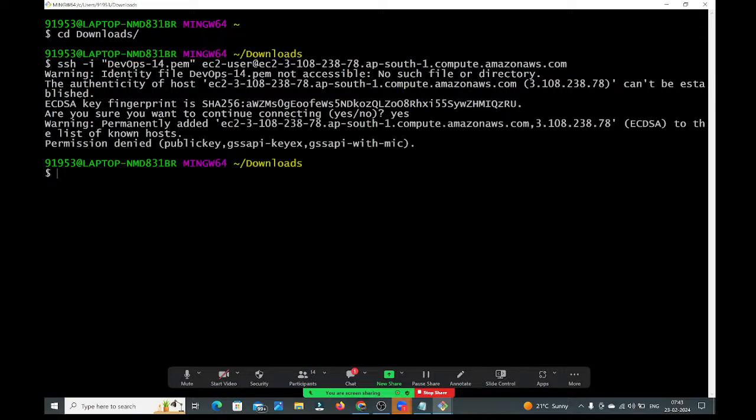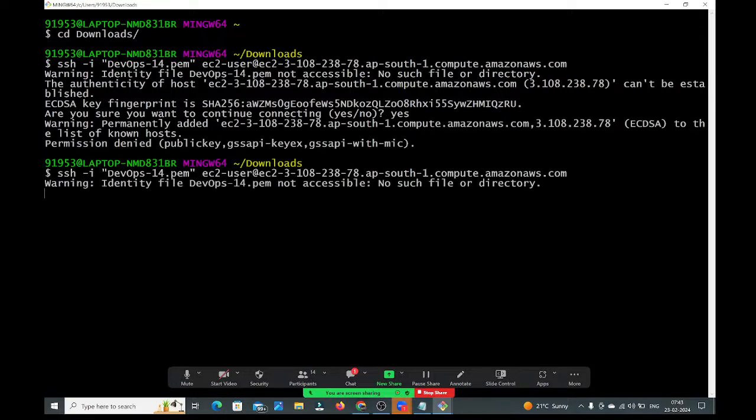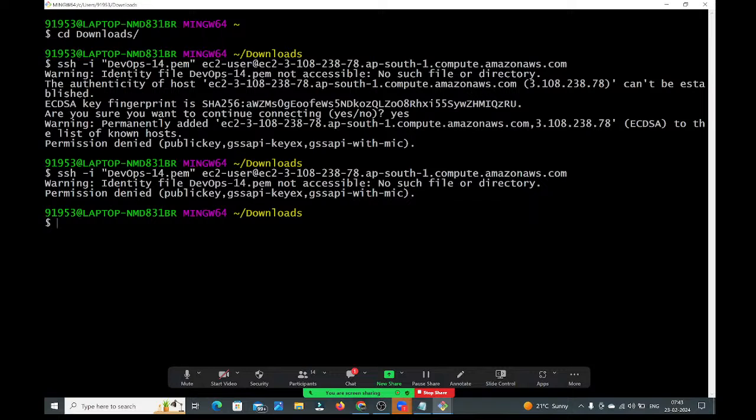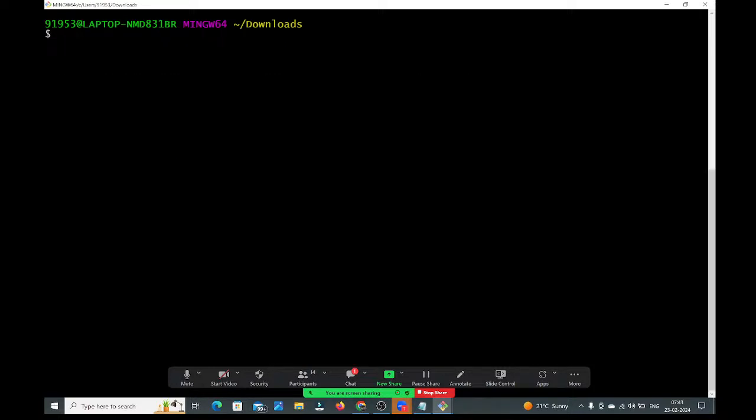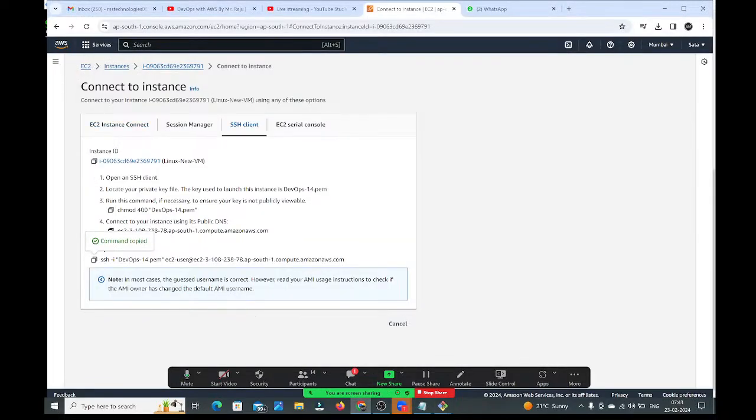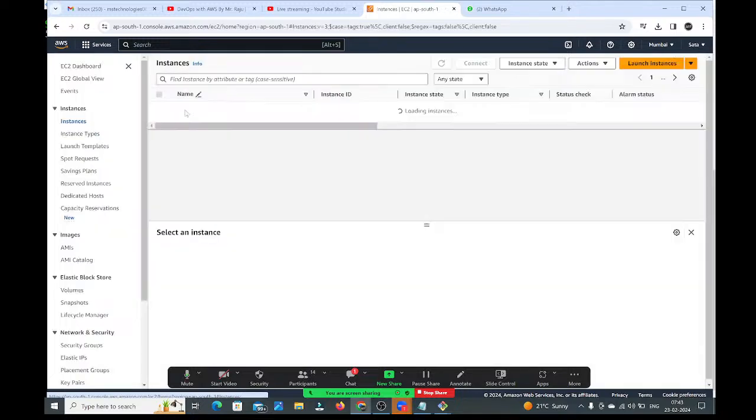So here, give me 1 minute, guys. Let me check this machine from yesterday. This machine got corrupted, guys. Let me create another virtual machine quickly. I forgot, yesterday the corresponding keys were deleted.